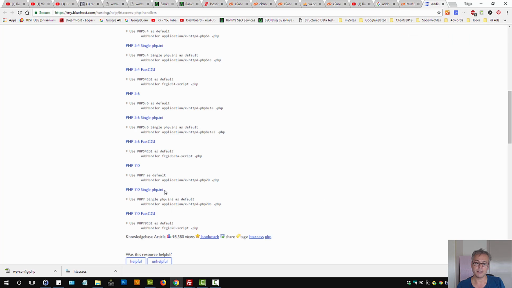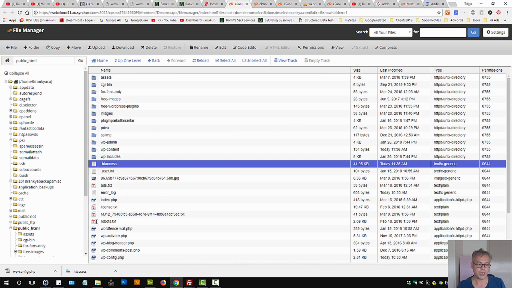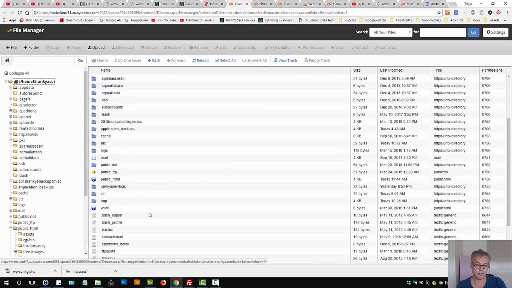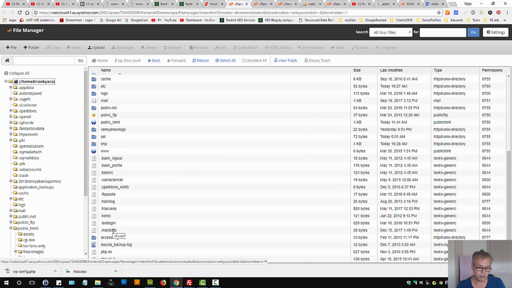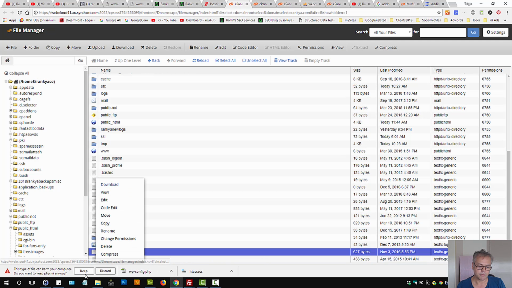Depending on the web hosting company that you're using, you can see that some of them tell you to modify the php.ini file to add certain handlers. If that's the case, you can look at a file in your web hosting folders, file name php.ini, download it, and then right-click, edit.